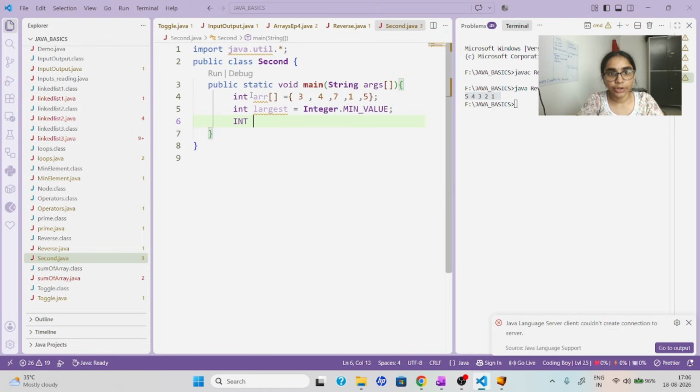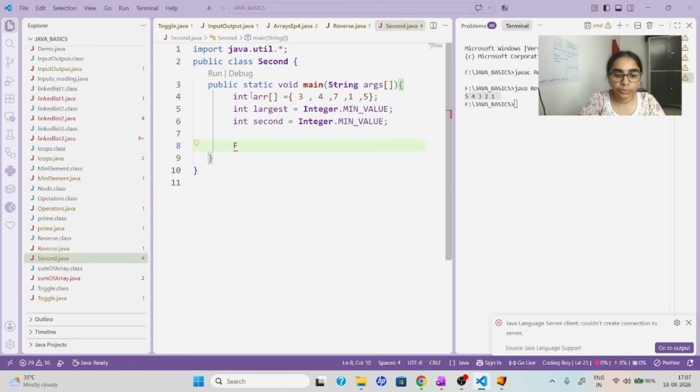That's it. And we are going to take another variable, int second, equal to Integer.MIN_VALUE. Both are equivalent to taking minus infinite values.